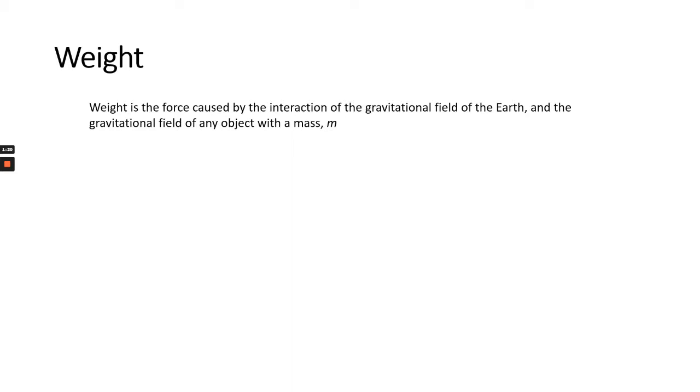You and I have a certain mass, which is represented in kilograms. Our weight is dependent upon the gravitational field of the planet we're on, so your weight will be different on different planets. The weight is a result of the interaction between your mass and the gravitational field of the Earth. Now we know that the acceleration due to gravity on Earth is 9.8 meters per second squared. We should remember that from SUVAT.